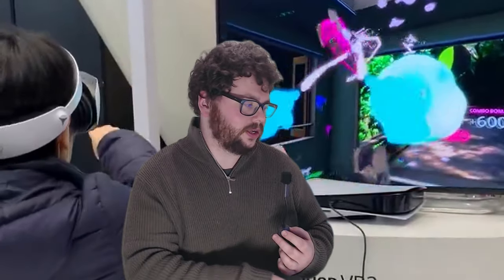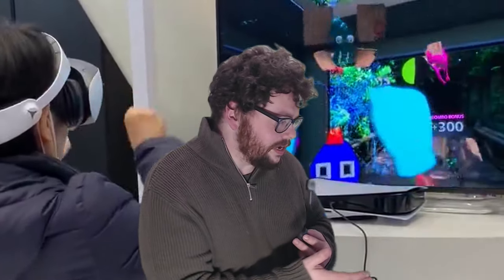If you have a Quest or other headsets, they also have finger tracking, and it's something that's not new to VR headsets — it's been working quite well on Quest for some time. You can type on keyboards and stuff like that. I don't know yet if this PSVR2 implementation will be as advanced, like tracking well enough to type on a virtual keyboard — that remains to be seen. This is early days and it's not even out in the wild yet.